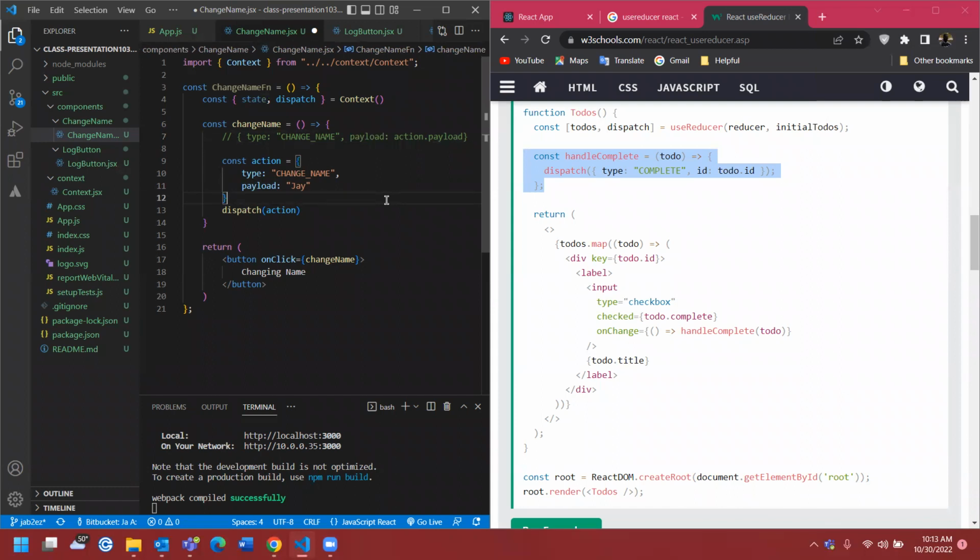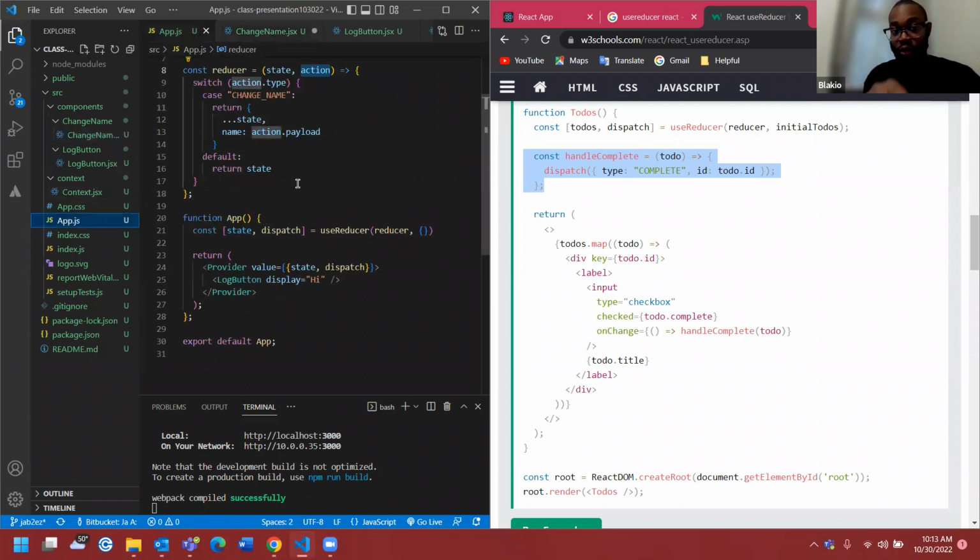The reason I wanted you to write action like this is so that you can connect the dots between this and what's inside of app.js. If you go to app.js, we're literally referencing what's inside of that object when we do action.type and then action.payload. That's why it's action, but it's just an object.type. Yes, I get it. I just wanted that connection to be there.